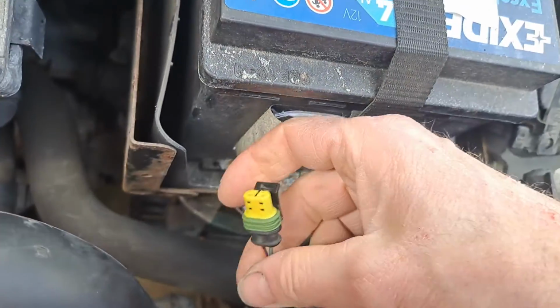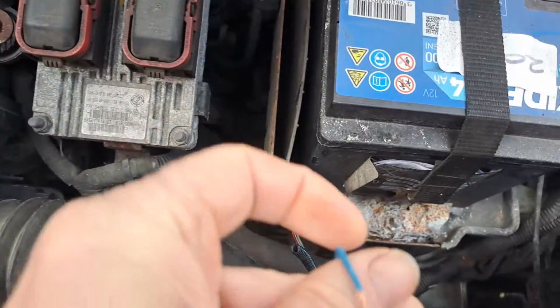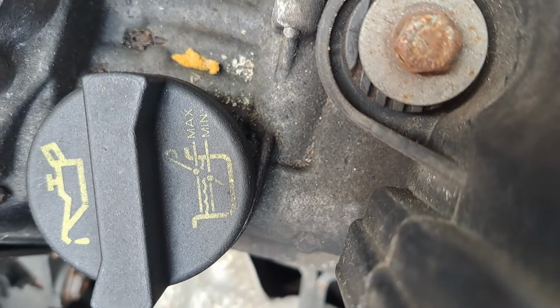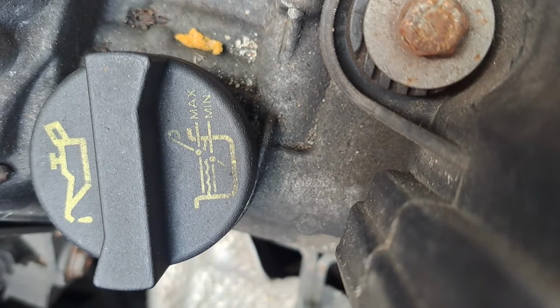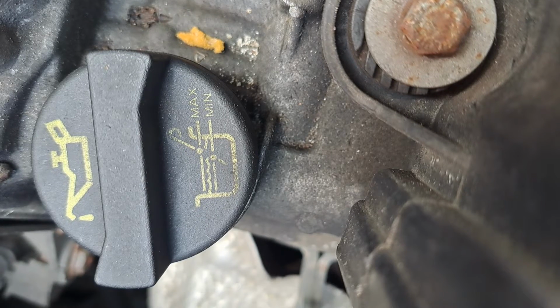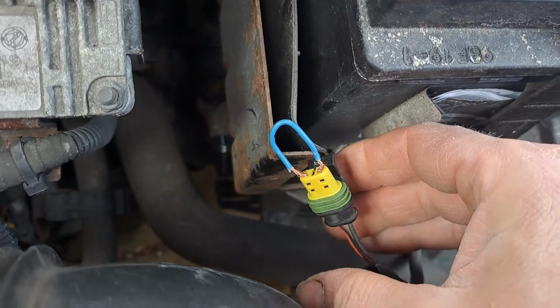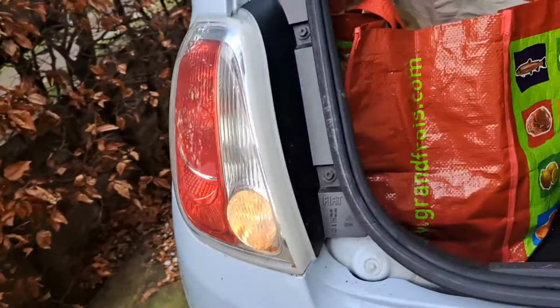Okay, and then to check that it's the switch, you take a little piece of wire which you insert into the terminals. Okay, I'm going to put the camera down for a second. Sorry, I can't do this one-handed. So, you see, I've just stuffed the wire into there. Then you go round and you see if the reversing light is working. It's working. So that way you know it's the switch.